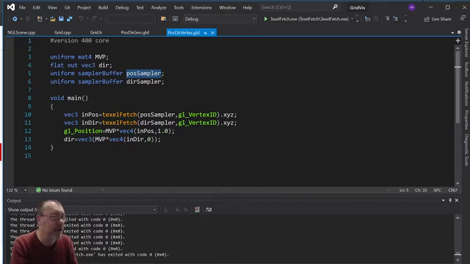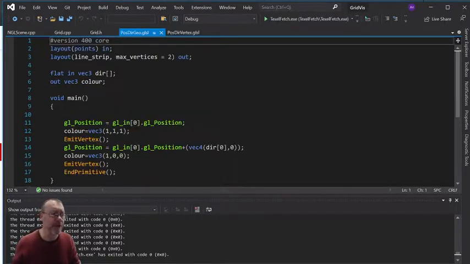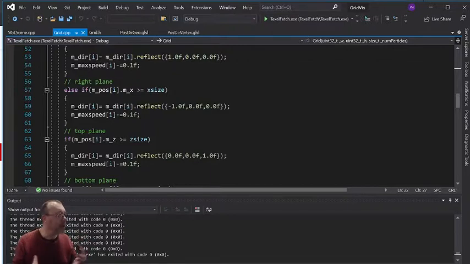So every time the draw arrays gets called, this is invoking the vertex shader, but obviously the vertex shader at the moment has got no inputs, so it gets called, but it hasn't got any data being passed each time. So instead, the texture fetch is being called, and what we do is we pass in the vertex ID. The vertex ID of this shader is basically every time we make a call to glDrawArrays, we pass in where to begin and the amount. Vertex ID gets incremented each time, and we're using that to then sample into that buffer to get a vec3, which is our position, our direction. That then gets passed on to the geometry shader for the drawing, and so on. So it's very much the same as before.